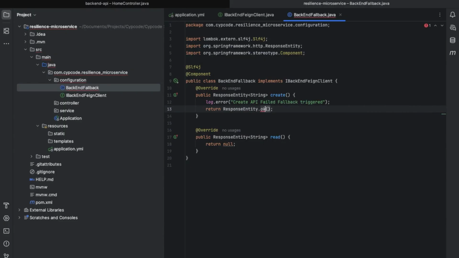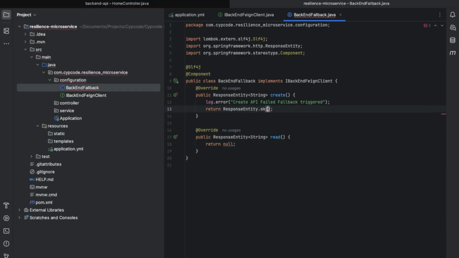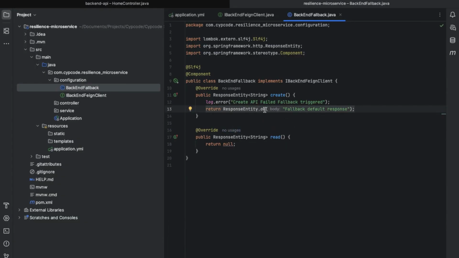If it's a create, you want to make sure that you respond with a created, or you want to have a no content response or something like that. But in our instance, we'll just use an OK, right? And then we're going to set the body like that. So in this body, you can set a default response based on your response entity that you want to have. So if you have, let's say, var object equals new object, and then whatever the object is, then you can set that object as the default response for that particular behavior. So when you hit the fallback, then you will properly handle a default response.